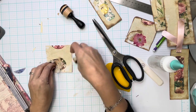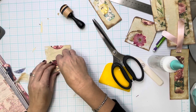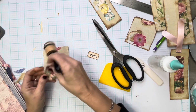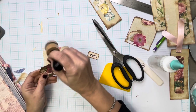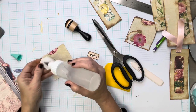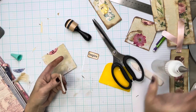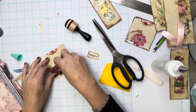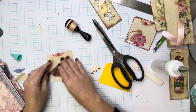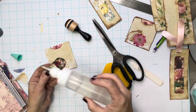Or what about if we do it like that? Or what about if we just do it like that? Let's do that. I think I like it. So let's glue that down. Okay. Well, my goodness, y'all see that? And then we will glue our word down.